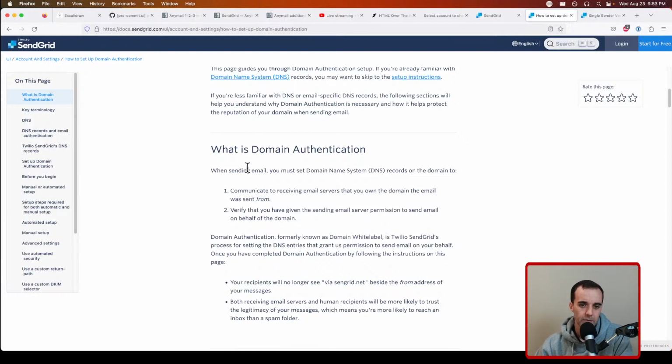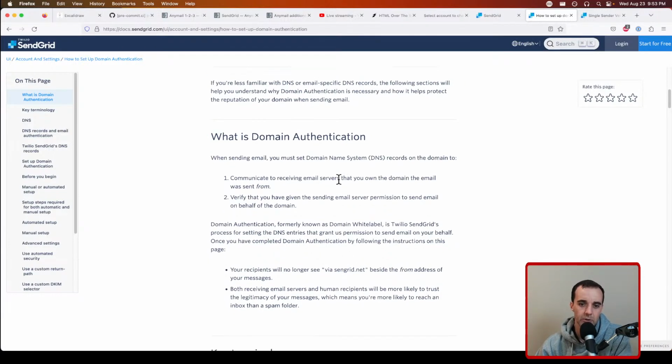All right. So when sending email, you must set domain name system records on the domain to communicate to receiving email servers that you own the domain. Okay. So some email server is going to want to verify that we're the owners of the domain that is coming from the from, so everything after the @ sign.